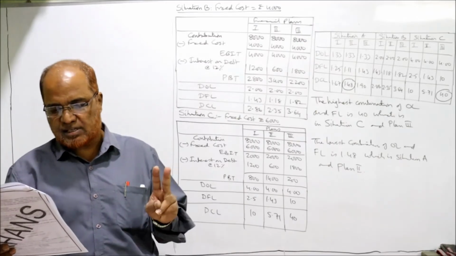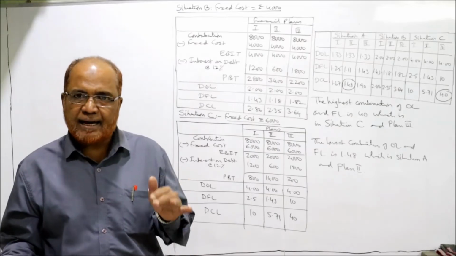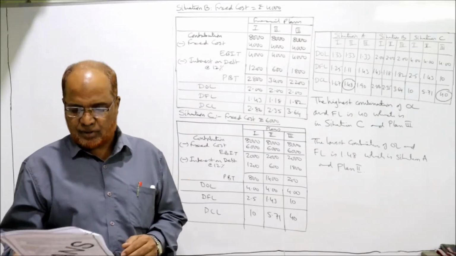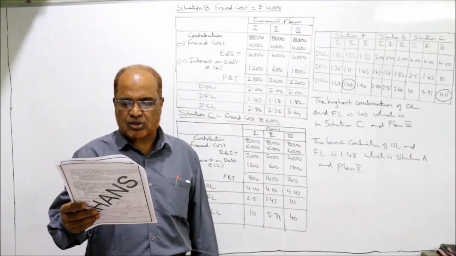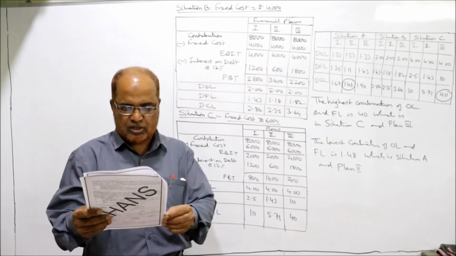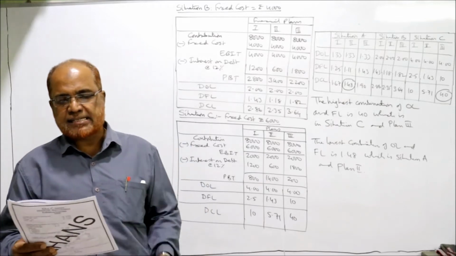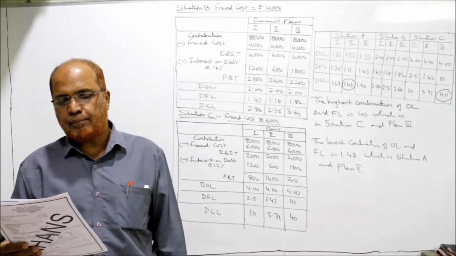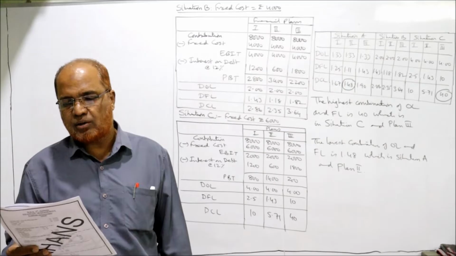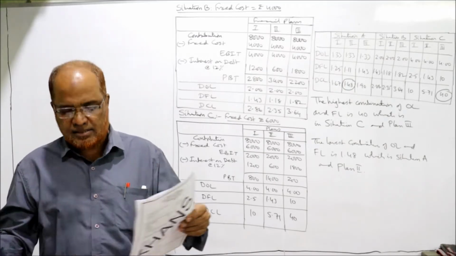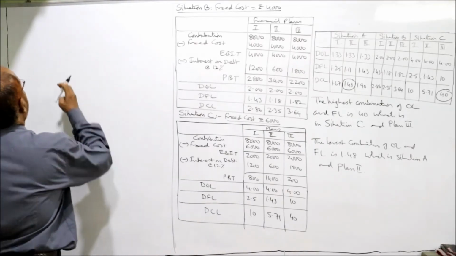Installed capacity 2000 units, actual production and sales 50%. Maximum production is 2000 units, but actual production is 50%, half. So half of 2000 is 1000. Selling price per unit 20, variable cost 10 rupees, fixed cost situation 1 is 4000, situation 2 is 5000. Then we have capital structure, financial plans A and B. In plan A we have 5000 equity, 15000 debt, total 20000. In plan B 15000 equity, 5000 debt, total 20000. Exactly similar problem. This is problem number 13.